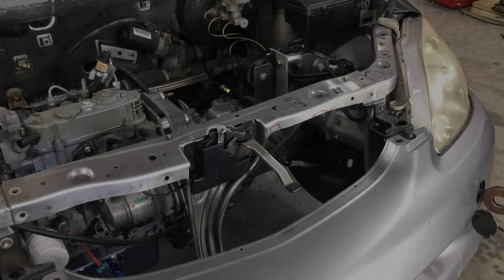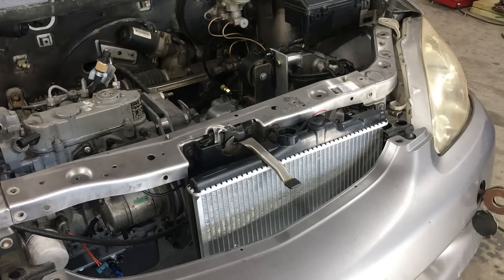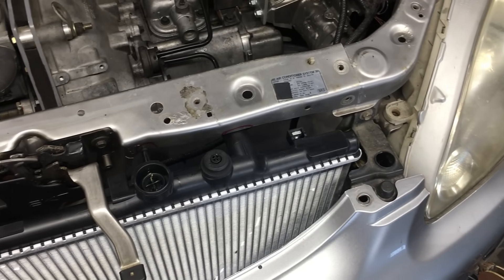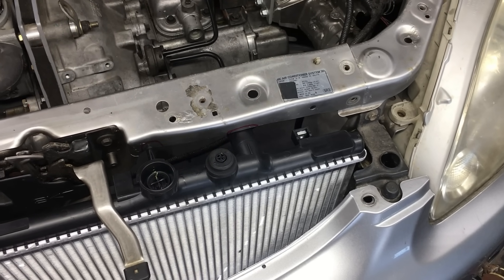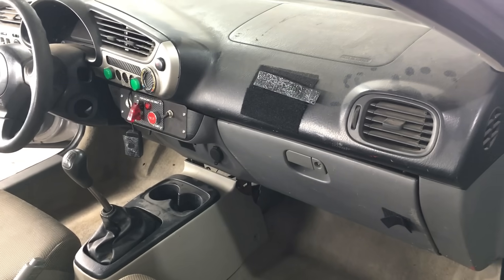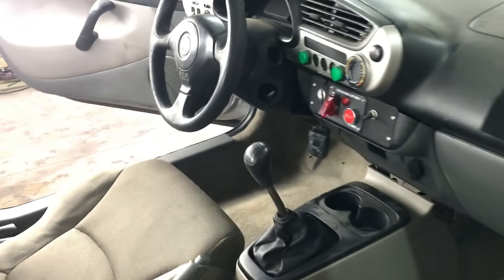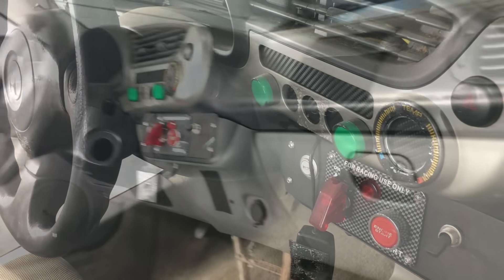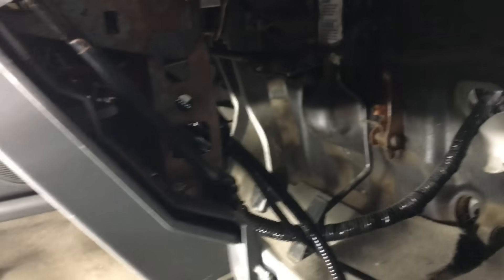For the cooling system, that's going to be easy because we're going to be using stock Honda Insight parts, and all we'll really have to do is custom build the hoses that connect the engine to the radiator. On this build we're definitely going to have an electric cooling fan, because it's probably the right thing to do. This car is actually stripped to the bone — on the Saturn, when the engine was running hot, we used the heater core to help cool the engine down. This car ain't got no heater, or much of anything else left under the dashboard. We'll need to sort that out once the colder weather arrives, but that's a problem for another day.